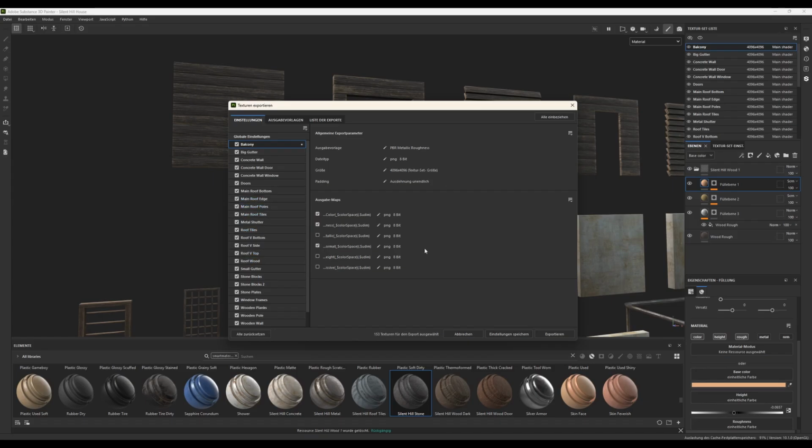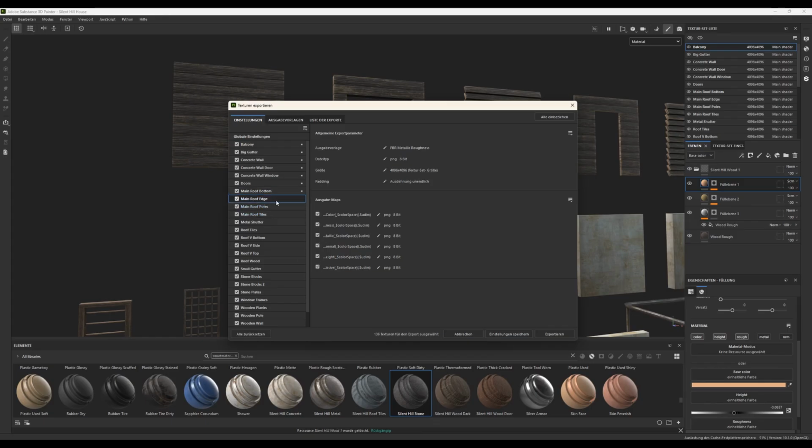So let me just do this step by step. So I will show you. So you only need color, roughness, normal. This one is a metal, so gutter. This is where we need color, roughness, metallic, normal, but no height and no emissive. For concrete wall, we only need color, roughness, and normal. This is the same stuff. No metallic, no height, no emissive. Doors is wood, so no metallic, no height, no emissive. Main roof bottom is also wood, so color, roughness is fine, no metallic, no height, no emissive.